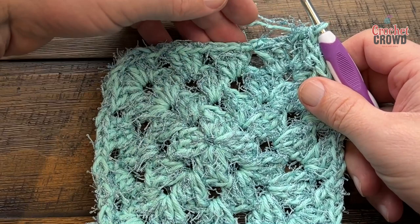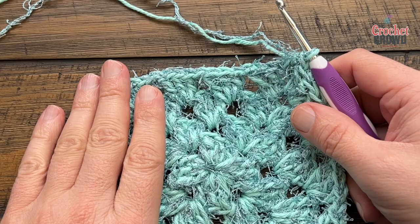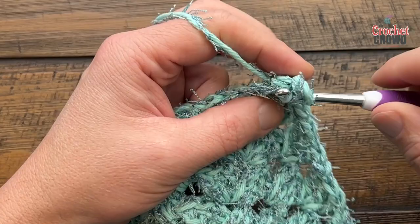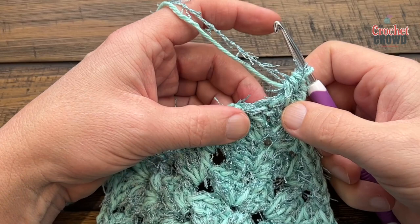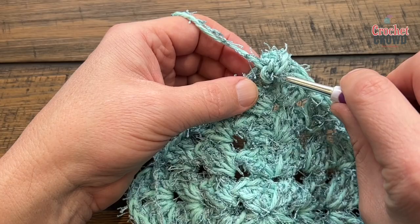As we build out with half double crochet on the two sides only, it's easy to lose the first stitch when they say 'chain two counts as a stitch' — the designer recognizes that. So when you chain two, just say to yourself that's a builder but it's nothing. Now half double crochet into the space directly below — just one half double crochet there. Then apply one half double crochet in each double crochet and each chain one space, all the way to the corner. Half double crochet keeps things nice and tight, which is why it's used.